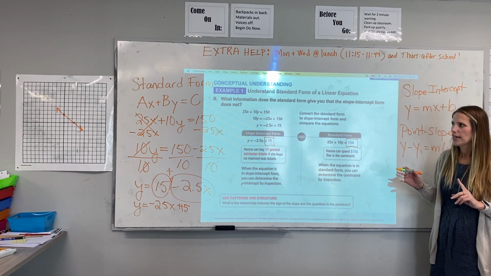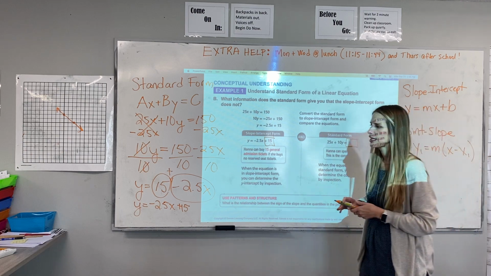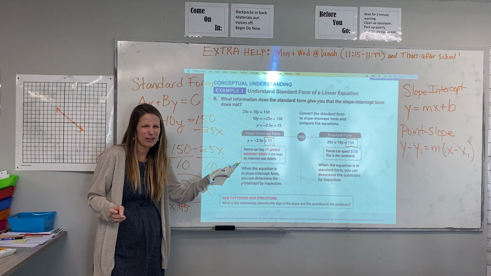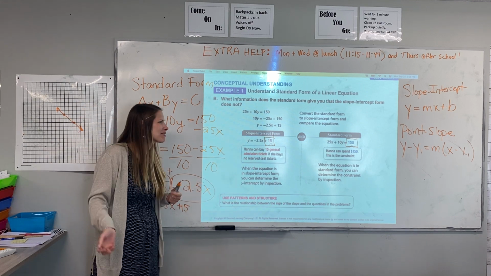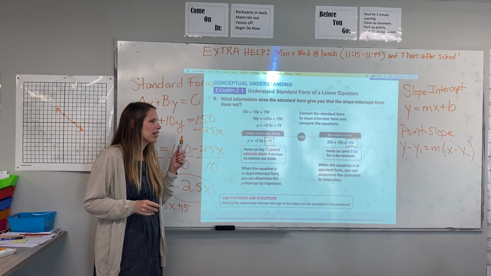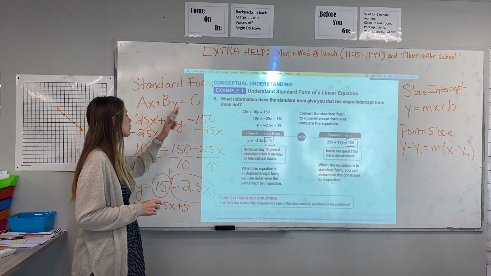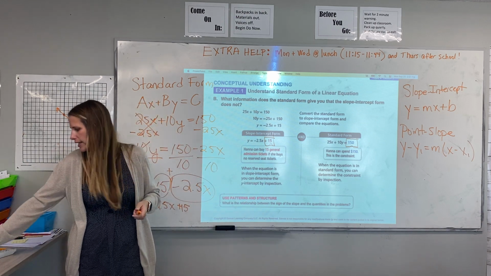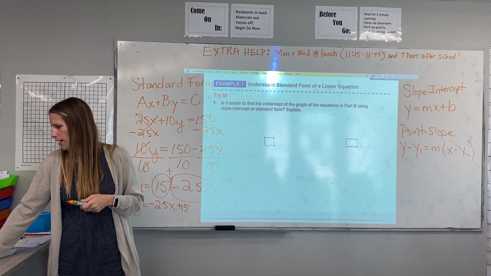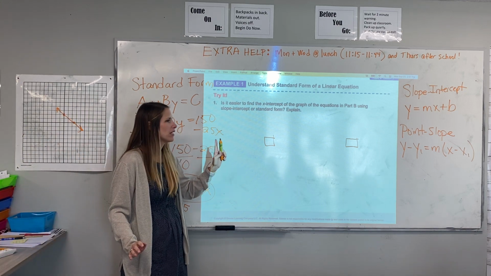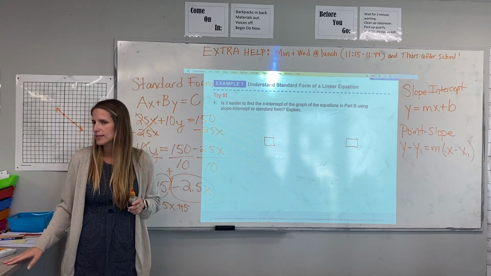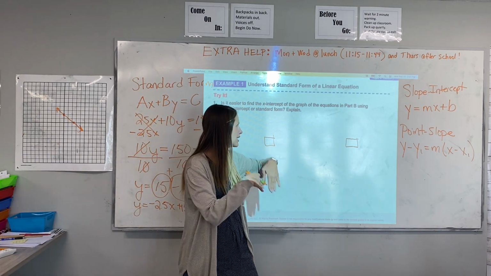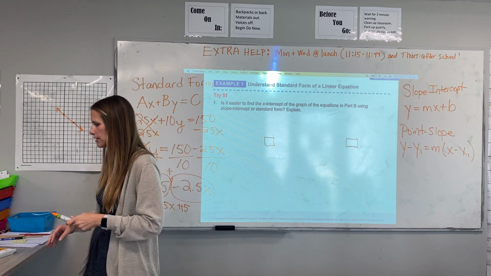Now, here is what standard form is really good for. Because if you're looking at this and you're going, I like the slope intercept form better, I've got my y-intercept, I got my slope, I can graph that. But I'm going to show you how to use standard form to graph a line so easily. Are you ready? Oh shoot, I have a try it, but this is actually really important. This is a really important try it because it's going to lead in to why it's so easy to graph this.